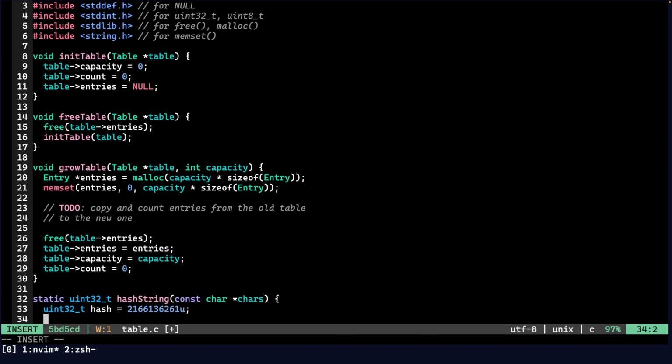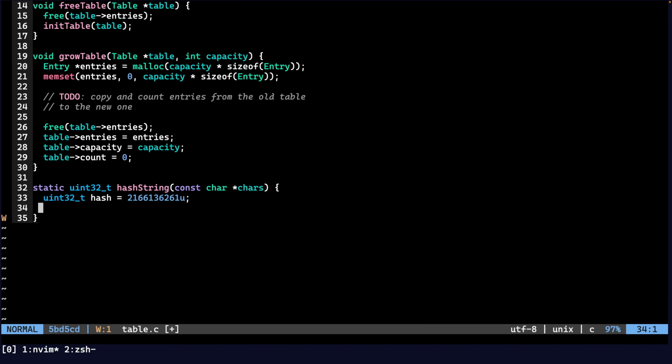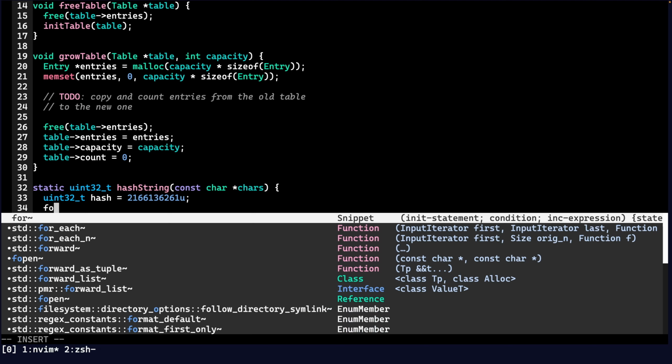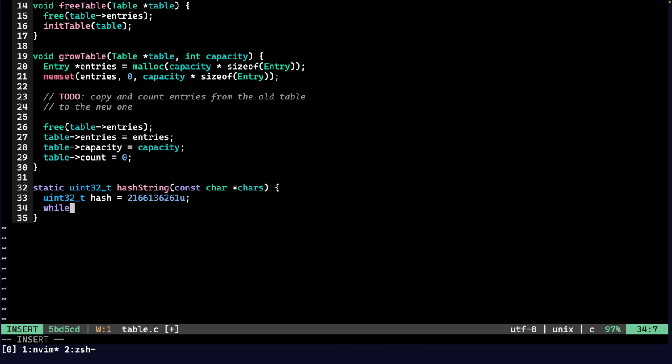And then we're going to iterate over every character in that string. So actually we could just iterate it like this. Yes, so my idea is that we can just dereference the pointer for every character, and then we can say hash equals hash, and we XOR it with the character as a uint32_t.